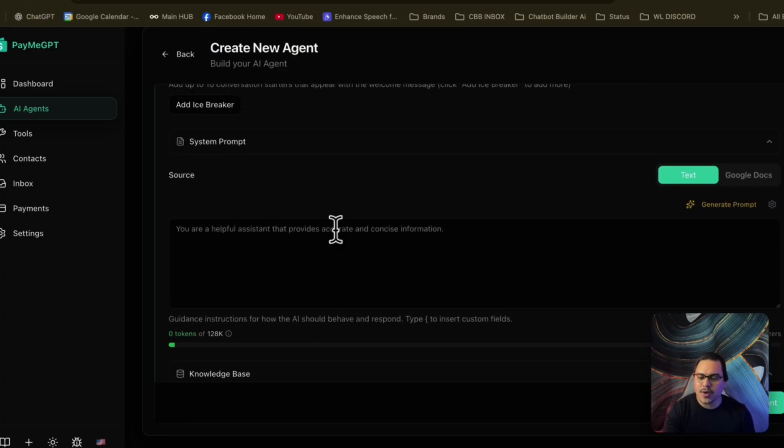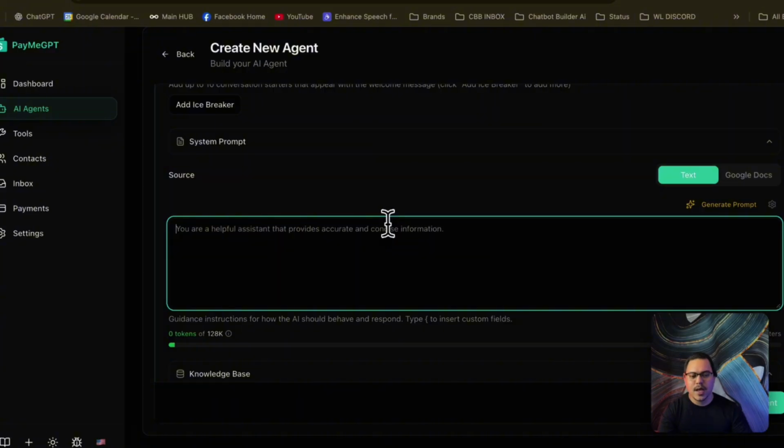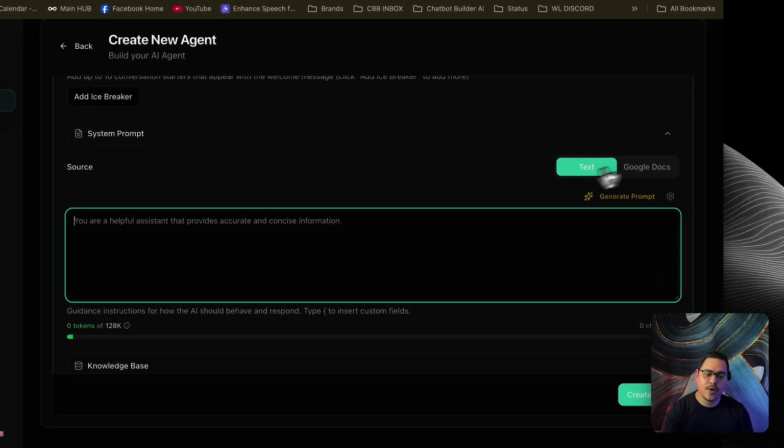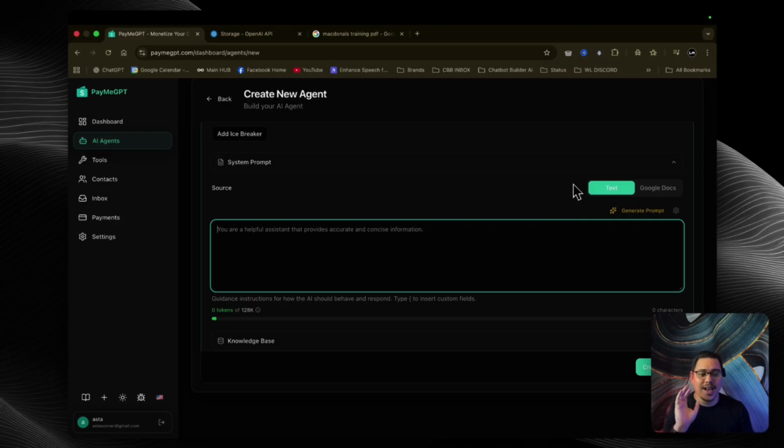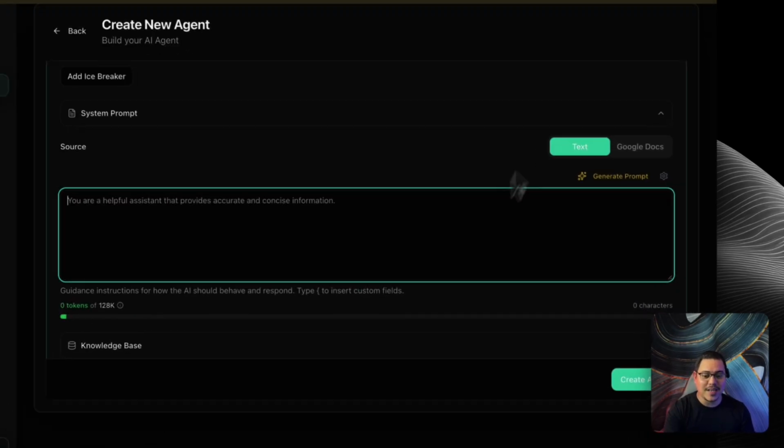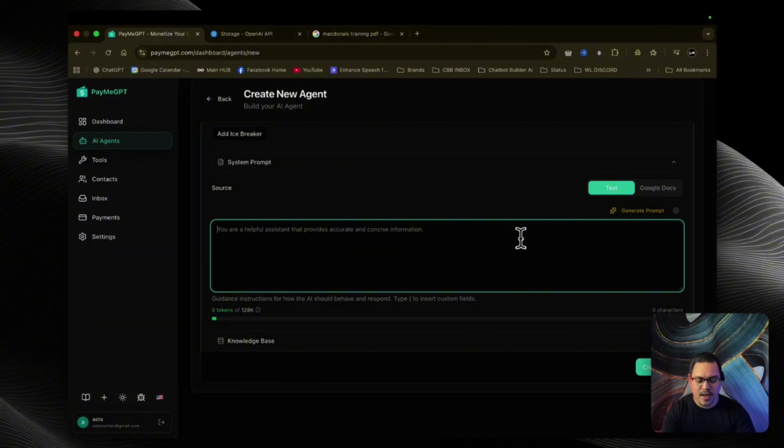All I want to do now is go to my system prompt, and I can either choose to have this from a Google Doc or text. By the way, Google Doc, absolutely incredible. You can update it and everything. Yeah? Pulls it immediately. Incredible. But for this one, we'll have something super simple. We'll just say you are an assistant for the McDonald's Handbook. Answer the user's questions based on the vector file attached. Simple as that.